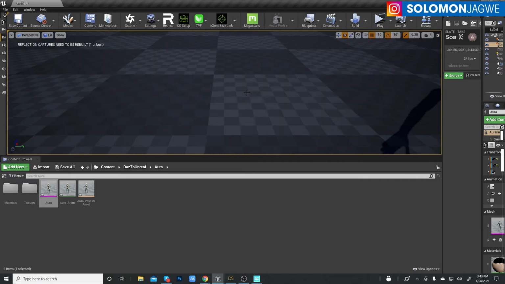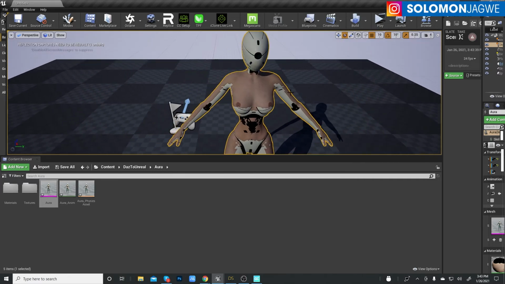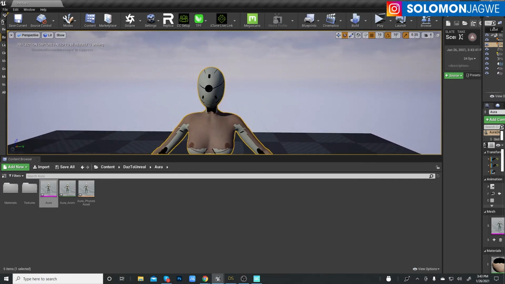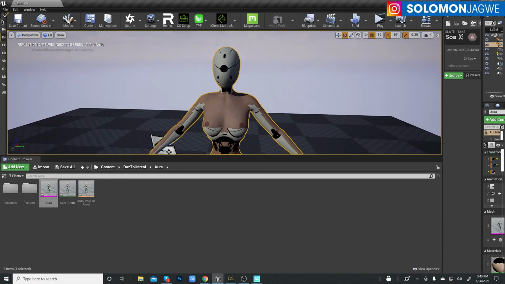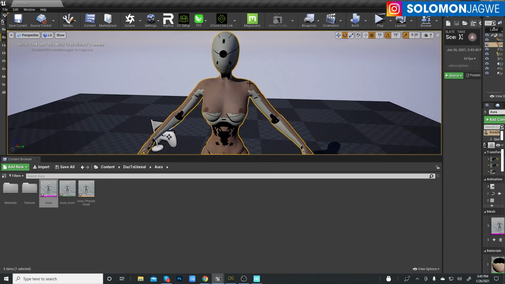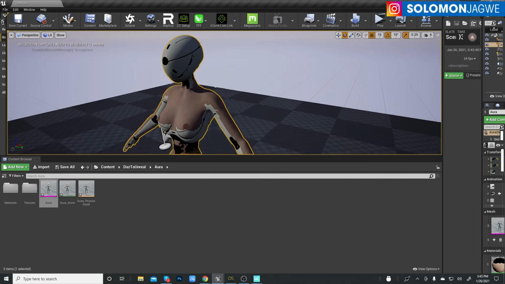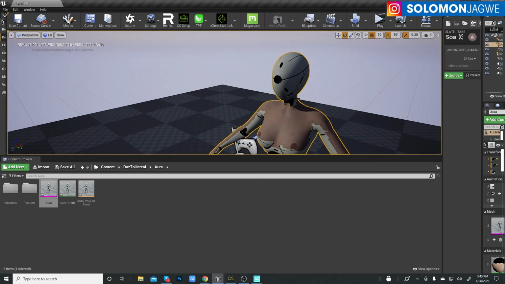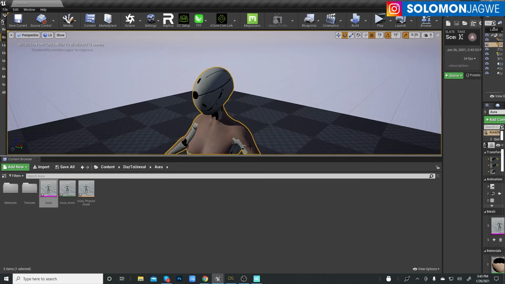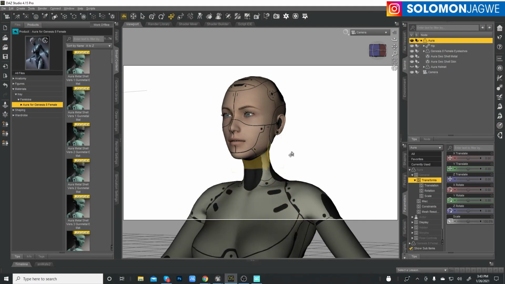All right, and there's our model in the Unreal Engine. Now you notice that there's still some compatibility issues here, and that's why it's important for you to know which model is compatible with what. So the model itself came in, but you notice that there's something different. Like you see how the shell of this character, the cyborg looking shell or Android looking shell, didn't transfer properly.